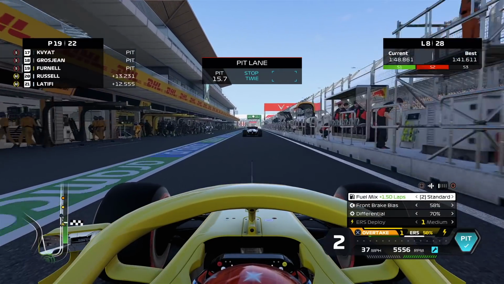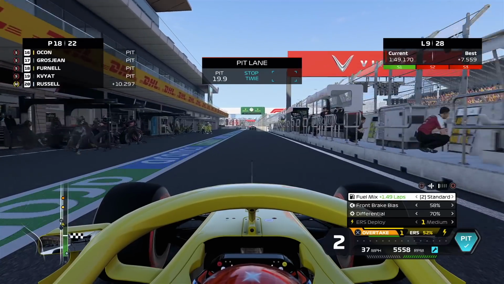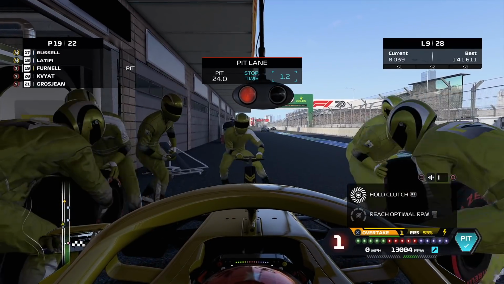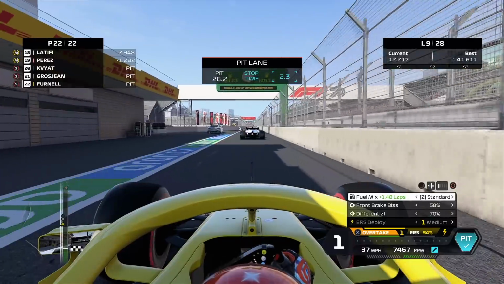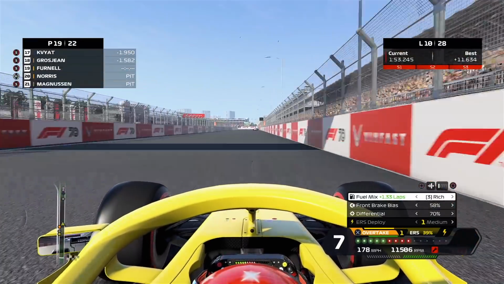But again, I don't know about you guys, but sometimes when you're on a new track or you're struggling for pace, it's just handy to have someone in front of you so you can follow their braking points, follow their racing lines and stuff like that. Because if you're new to this track like I am, you're going to struggle, and I really did.